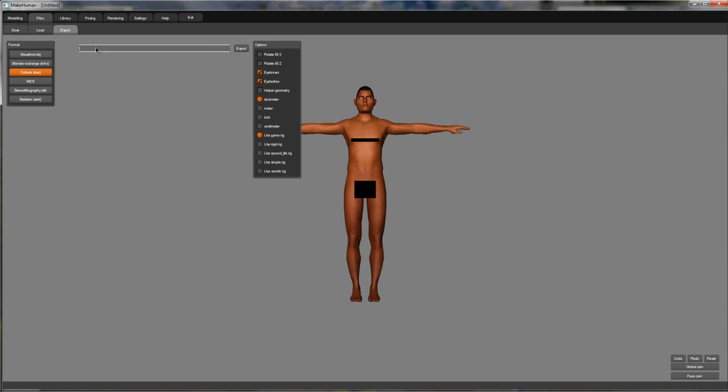So in here, we're going to give it a name called YouTube Man. And what you're going to do on these options here is turn off eyebrows. Seriously, turn them off. They're annoying. I'll explain why later. Eyelashes turn off. That'll get rid of the eyelashes, so you don't have to do it. But eyebrows, don't worry about it. It will still give him eyebrows. So don't worry about all these settings.